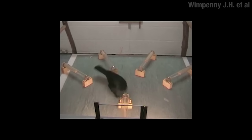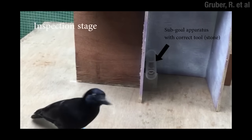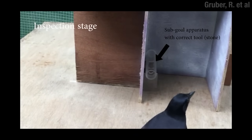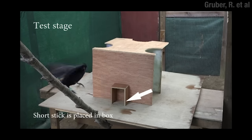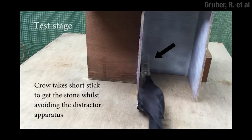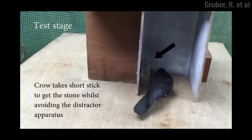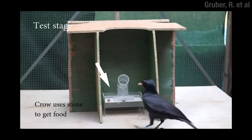In these tests, they can always see all the tools available. What happens when they can't? In this setup, the food comes out if you drop a stone into a tube. Around the corner, there's a stone pushed way back inside another tube. Keep going and you find basically the same thing, except this time it has a stick in it, also out of reach. One is a curveball meant to distract — you don't need it. Around another corner, there's a stick lying right in the open. Once the crow finds that, it knows exactly what to do: take the stick to the stone, and the stone to the food, while ignoring the unnecessary stick-in-a-tube distraction. It seems like they can keep track of those steps in their head.